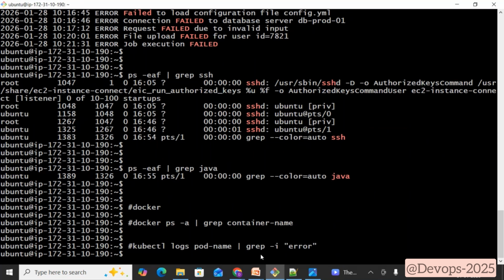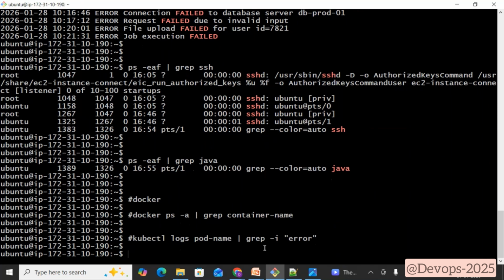Okay, and we will see one more use case where grep can be used. We are building Jenkins pipelines, so we take the Jenkins logs. In that case, cat jenkins.log is the log output. Then here we can give grep -i failed. In this case also we can easily identify it.